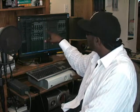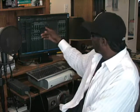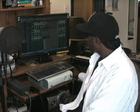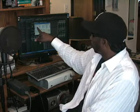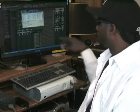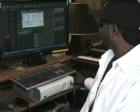This is the D snare 3. This is one of the kits I'm using. And to be specific, over here in the control panel for this instrument, you can go into the envelope right here. When you go into the envelope, it'll let you know where it came from. Hold on, let's zoom in on that, because I don't think y'all can see that. Y'all see that a little bit? This is the real drum kit, and this is where this particular instrument came from.